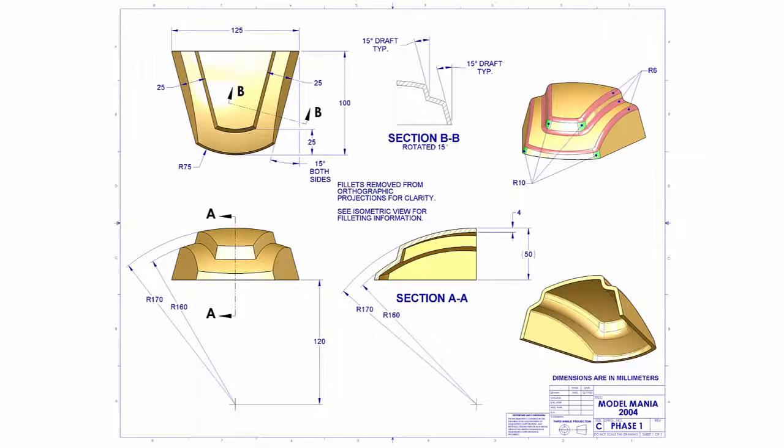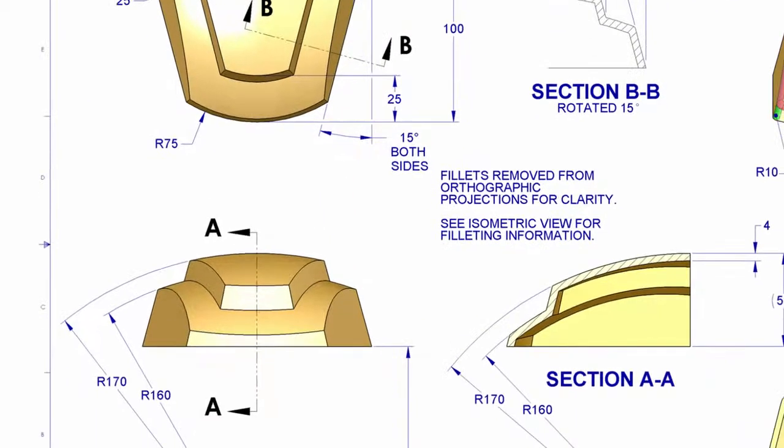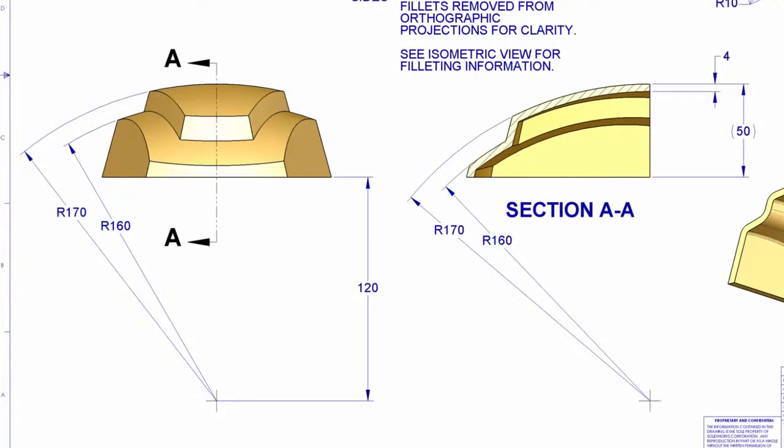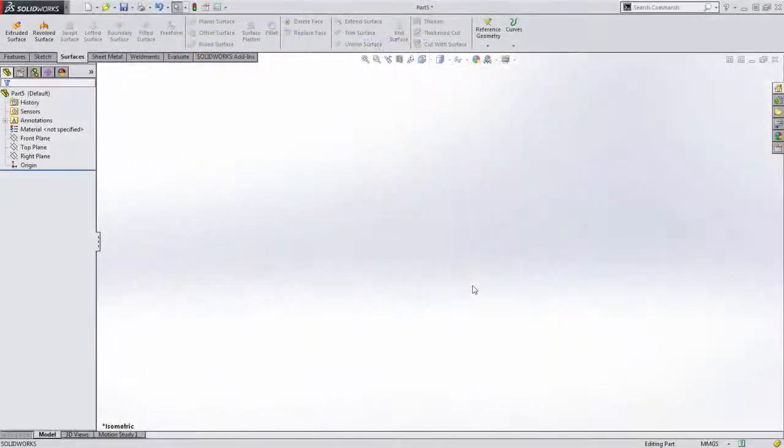It's very simple initially. It's really comprised of two main features, these two extrusions, almost like layers on a cake. But you'll notice what's unique about these is the shape on the top is defined by these radiuses. So we'll have to make sure that we capture those. This height in particular of 50 millimeters is just a reference. That distance is really defined by the center of these two arcs. So let's go ahead into SOLIDWORKS and take a look at how we model this.